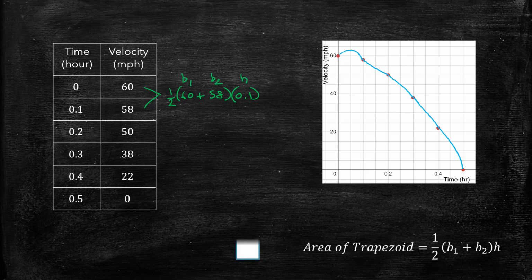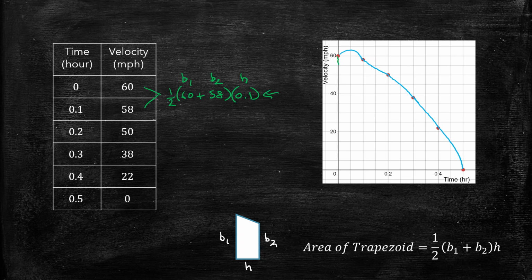Now, what is a trapezoid? Let's have a look at this. A trapezoid is defined as a quadrilateral that has two parallel sides, sometimes called the bases. So this is B1 and B2. They don't look like bases, but if this trapezoid was turned on its side, then you would see why they're called the bases. And H is often referred to as the height of the trapezoid, but it's really the distance between the parallel bases. So where is this trapezoid? This calculation, what does it give us the area of?